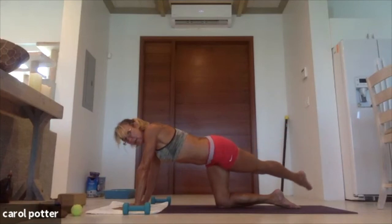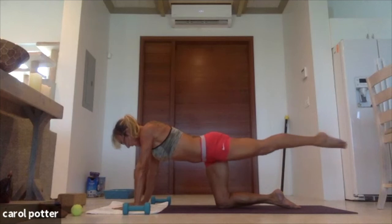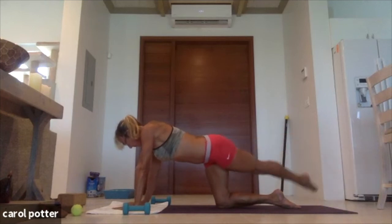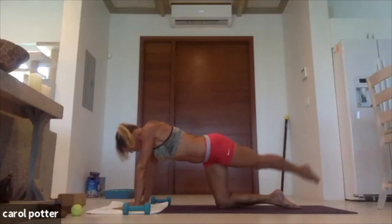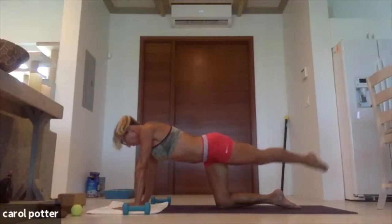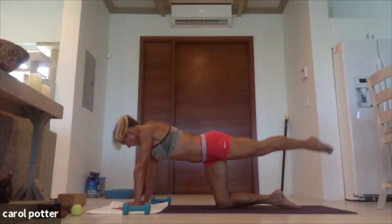Bring that leg across and a little semicircle. Yep. Good. Across and a little semicircle. Bring it across and touch. Nice. Good. Keep breathing. Focus on putting that navel in. So you're working shoulders, you're working core, and you're working glutes.